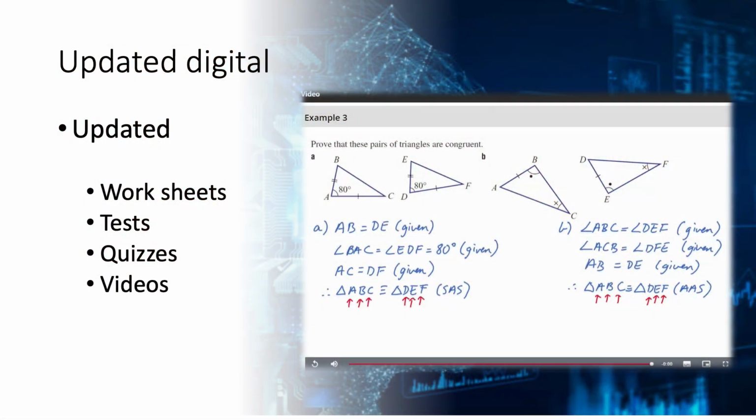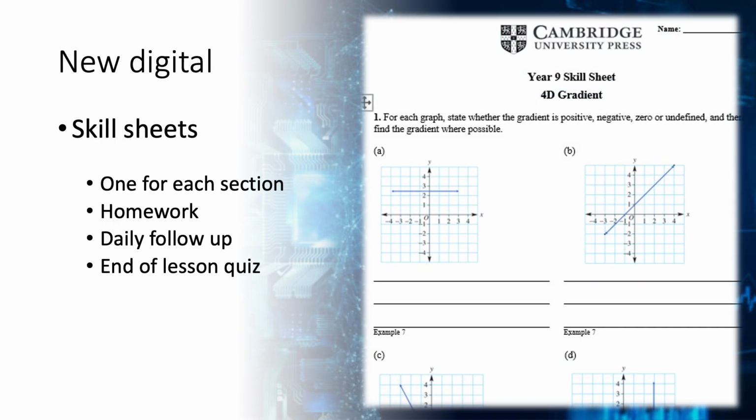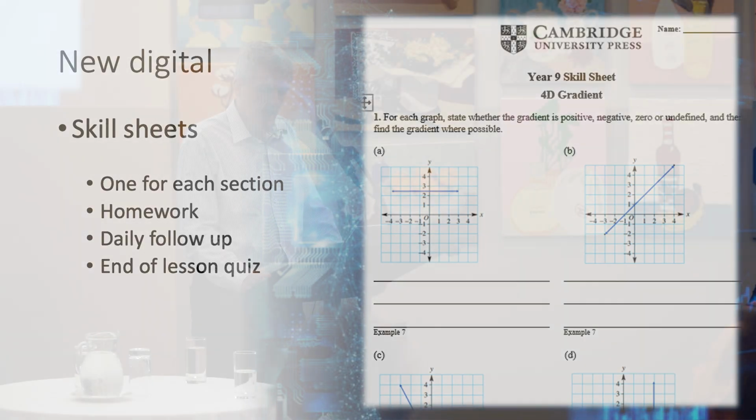All right, so the videos and all the digital material is updated. One new feature which we're adding this series is a skill sheet, because many teachers gave us plenty of feedback saying that one thing they like to do is provide their students with an exit ticket at the end of a lesson, or something to do for homework that can be handed in, or something that could be used as a 5-minute, 10-minute quiz at the start of a lesson.